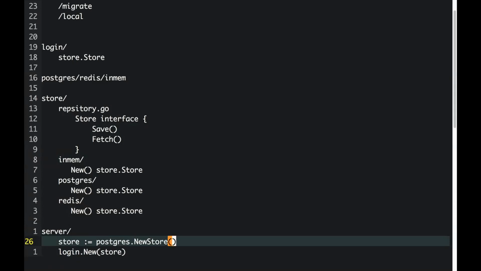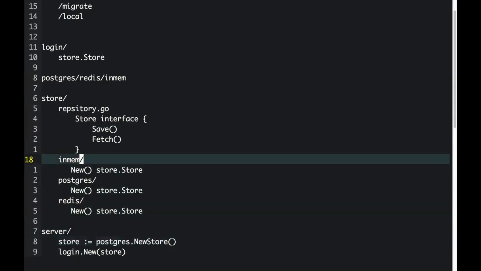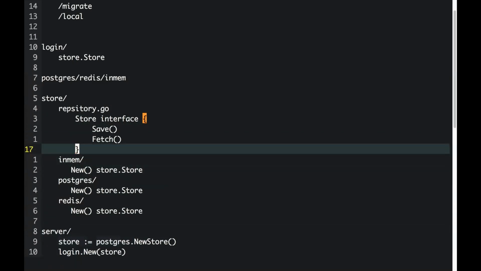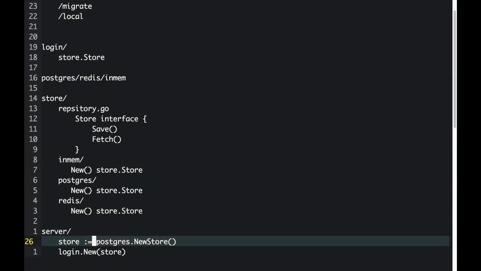Okay, got it. At inject time, you will do it, because here you cannot have a factory, because all the subpackages depend on the store, and the store cannot depend on the subpackages. So it will be cyclic. So this will go based on configuration. You can choose whichever you want.